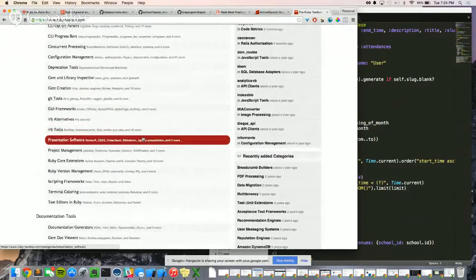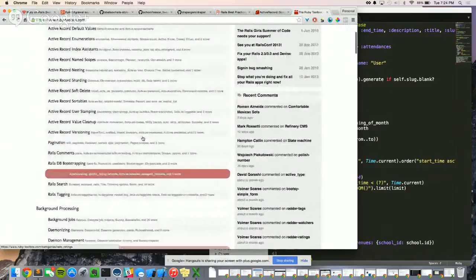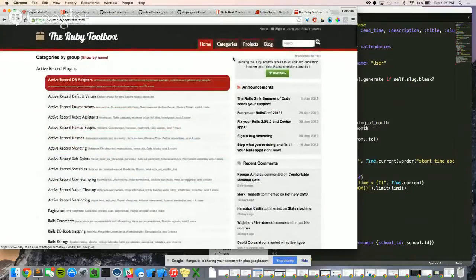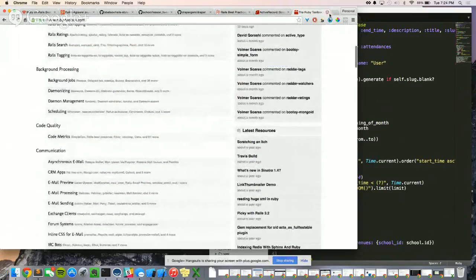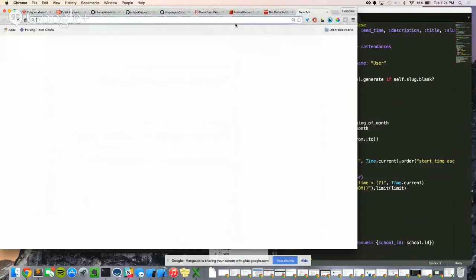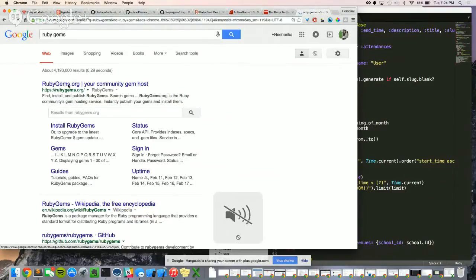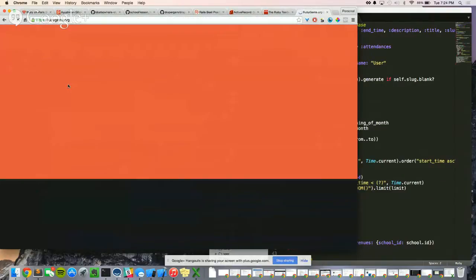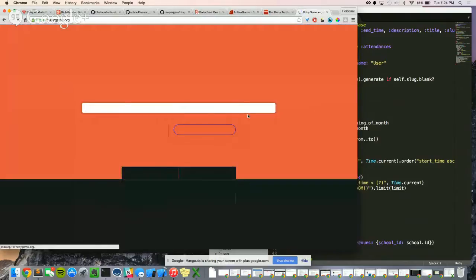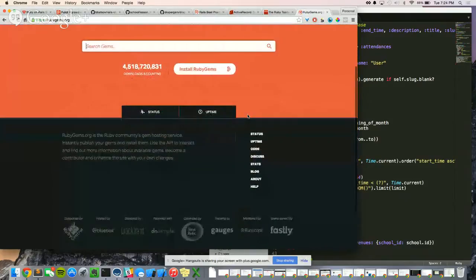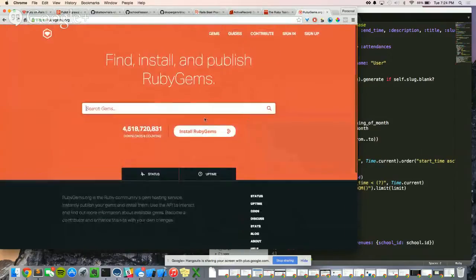Is it Ruby Toolbox or is it Ruby Gems, which actually gives you usage and handling? Or do they both do that? Let's see. You can search by category, right? Like you can say, show me all gems that do something with emails. That's a good one. On Ruby Gems, you kind of have to search it. But maybe there's something here.